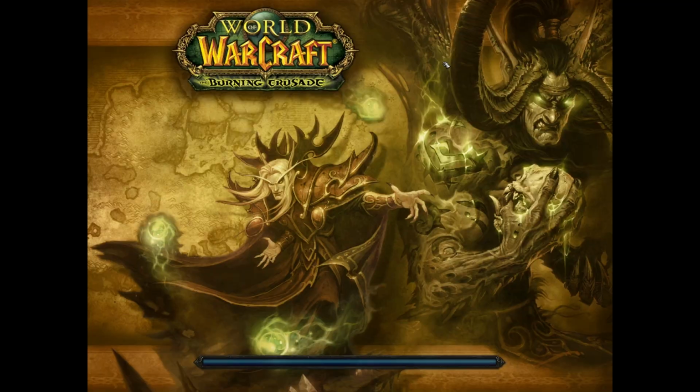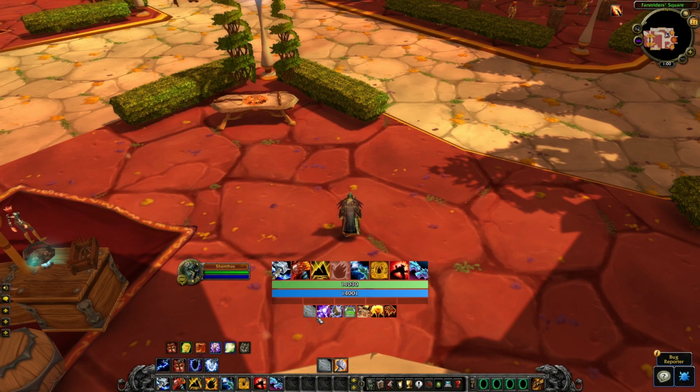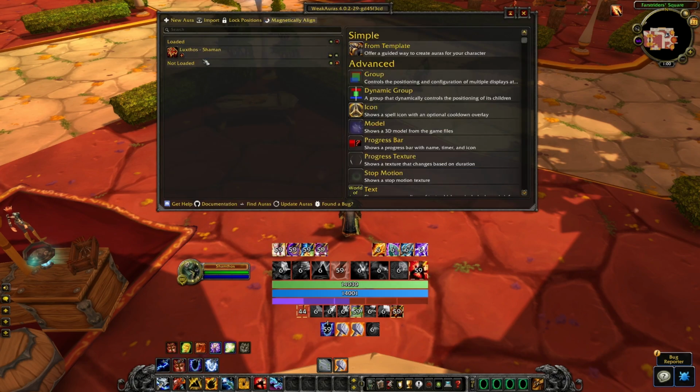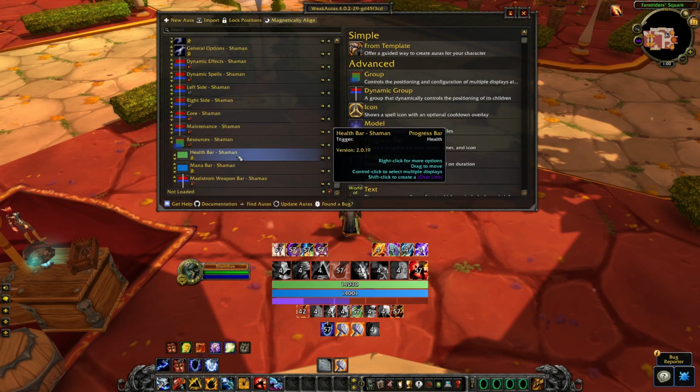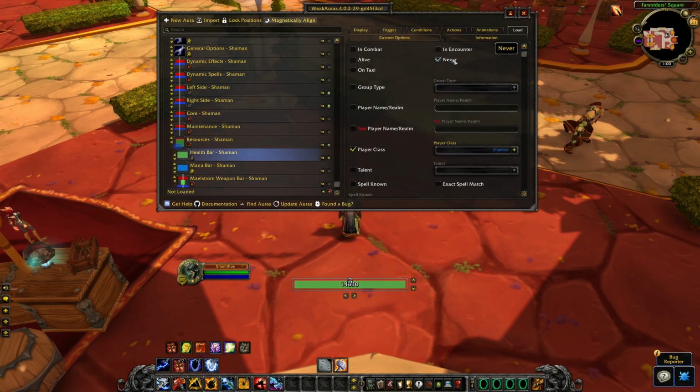If it breaks, you simply do a quick /reload. Sometimes the WeakAura panel will mess things up as you close it. So you want to make sure that everything is properly loaded. Always reload when you close the panel, just to make sure you have the proper design showing up, right? So we're going to reset this back to normal, but that's pretty cool. You get to have access to your health bar if you would like to track that directly in the WeakAuras.